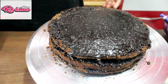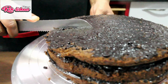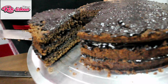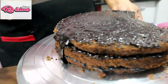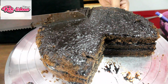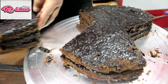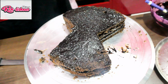Now I'm going to cut this cake. Okay, see here. I'm just going to cut. I'm going to remove this piece. We will use this piece, okay? Now I'll cut it again here, this side and this side. Remove this cake. So this shape we have taken.